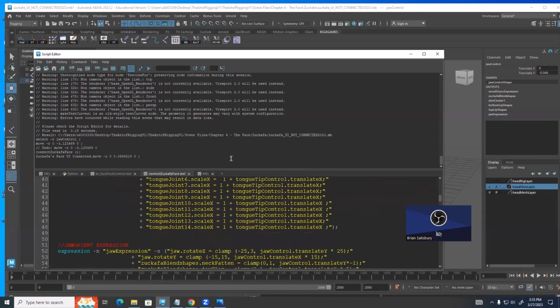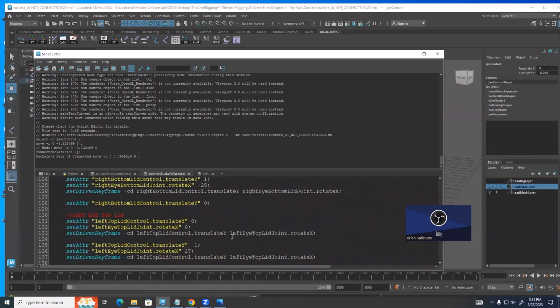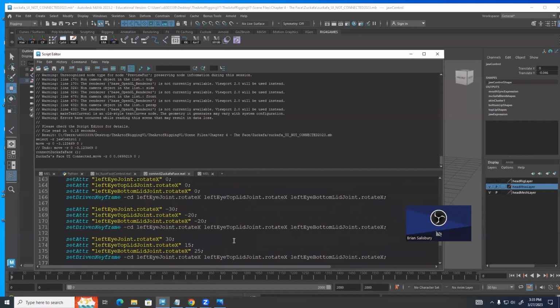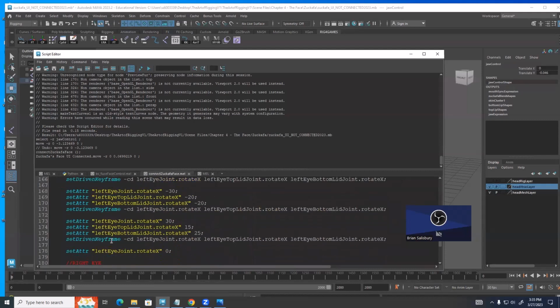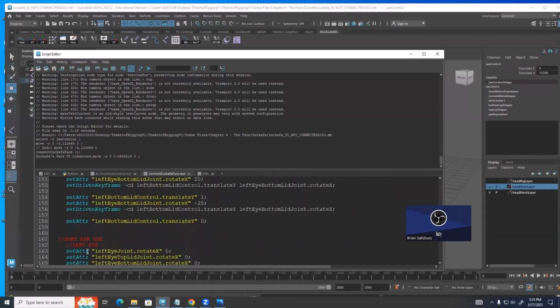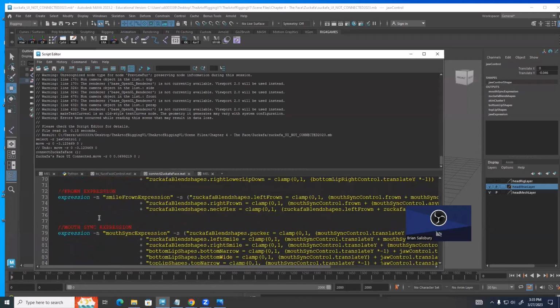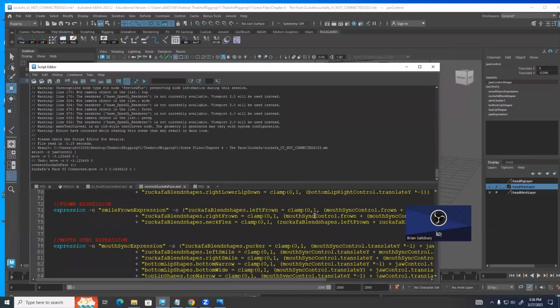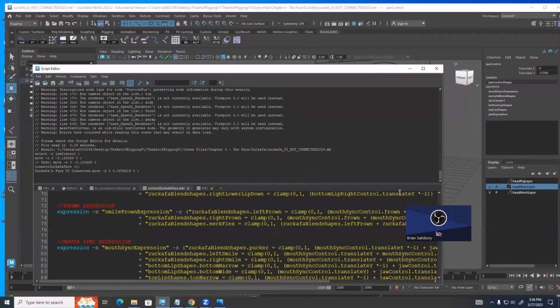With this particular rig, for instance, we did set-driven keys. There's a command for it. It's just a matter of selecting stuff in the script. And we're also doing expressions. I'll be able to show this better in the next example.